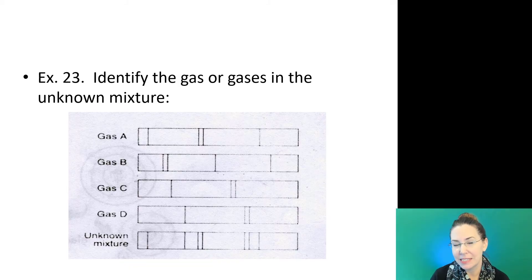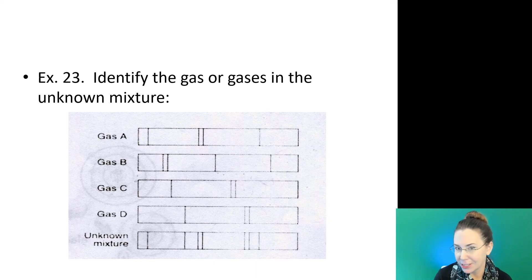We can use this to identify gases or unknown substances in a mixture. For example, if we look here, we have an unknown mixture at the bottom. This is straight out of a Regents problem. We have four different gases. If we want to figure out which gases are in that mixture, we need to look at the lines representing the different colored bands from that individual gas or element. You need all of the bands from each element to appear in the mixture to say they're there.